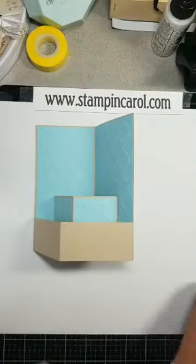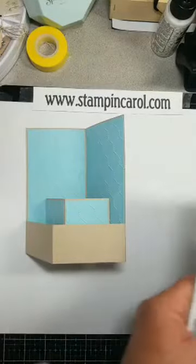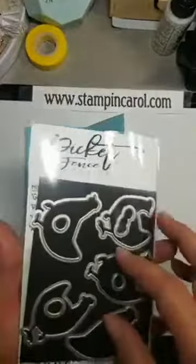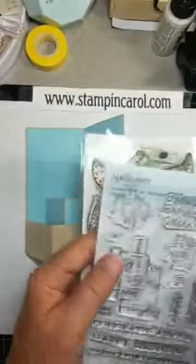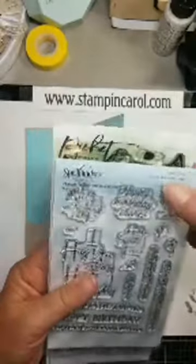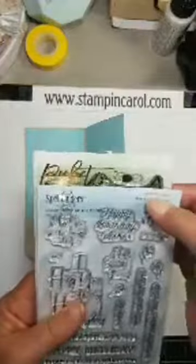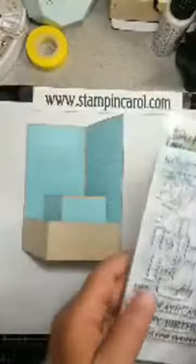Now we get to decorate. So instead of putting panels on here, I'm using Picket Fence — this stamp set is called One Hot Chick. I bought the coordinating dies. I love this, it's so fun — I got it at Scrapbook.com. I'm also using the Happy Birthday from a set by Spellbinders called Borders and Sentiments — it was the clear stamp of the month for May. If they have any left, it will be on the Spellbinders website under Clubs, under Past Clubs. I cut my Happy Birthday in half because of where I have to put it.